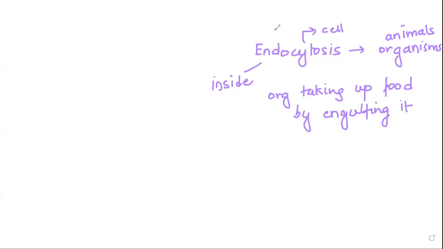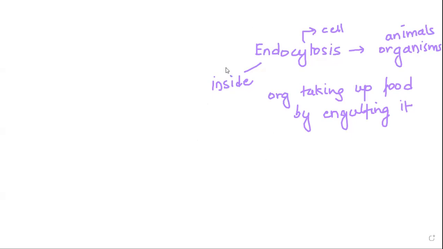Ma'am, may I say it or do I write it in the chat? The answer for why does it not happen in plants? Yes, you can say, not an issue, you can tell me. Ma'am, I think it's because plant cells have a cell wall which makes the cell really rigid. And for endocytosis, the cell engulfs the food, so they have to change shapes, right? So it makes it really difficult. Yes, yes, correct. Awesome. So that's the correct answer.